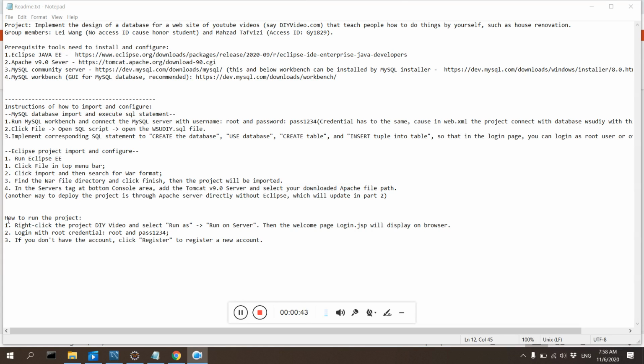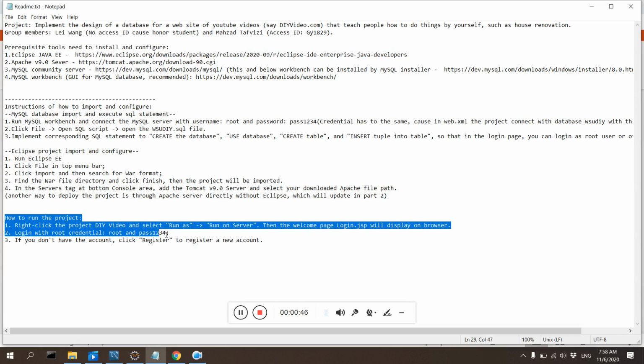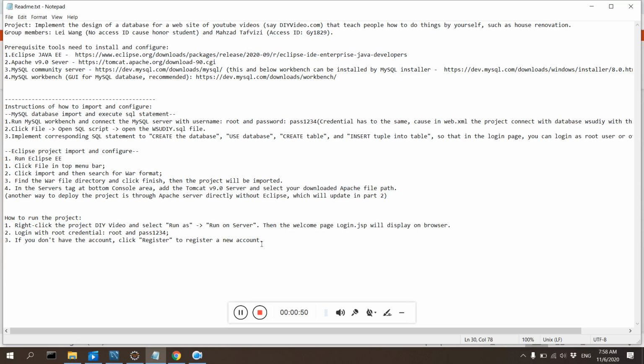Then we're going to talk about how to run the project locally using the Tomcat inside of Eclipse.